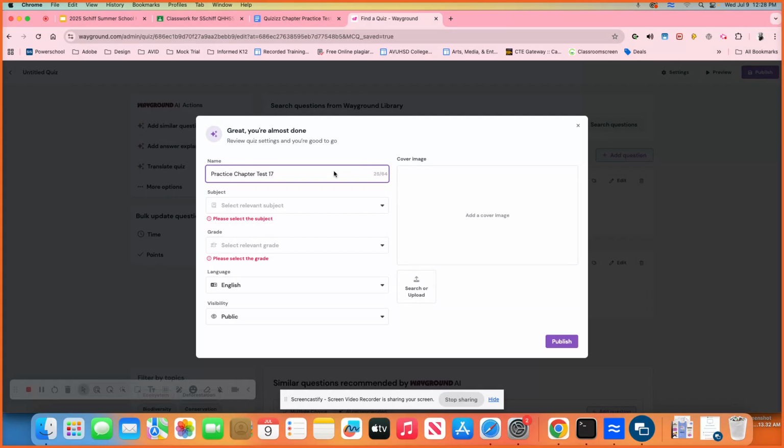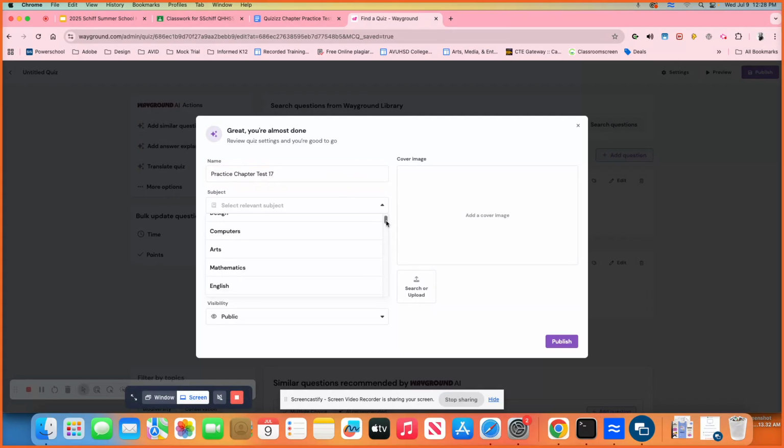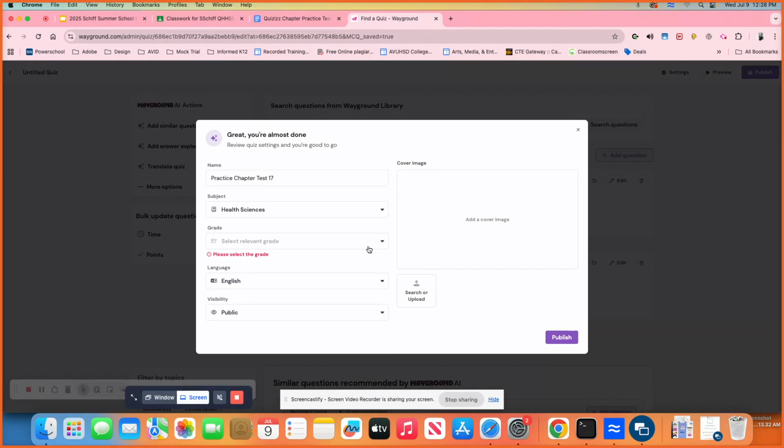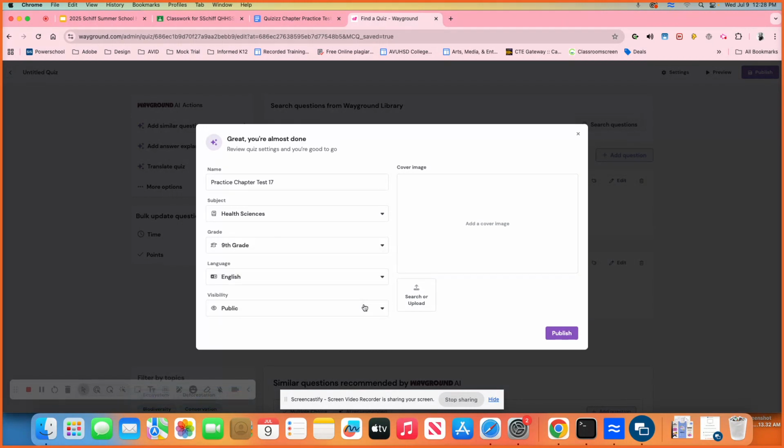That was 17. For the subject, you do want to choose health sciences. As far as the grade goes, I would choose either 9th or 10th. It's going to stay in English. It's going to stay public. You could click publish at that point in time.